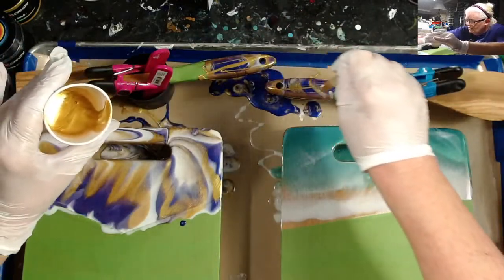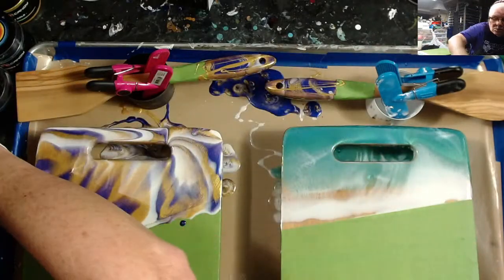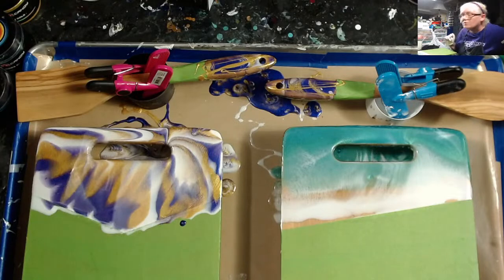Right through there just to give it some more color. But I'm not going to blow it anymore, and I'll tell you why, because that seemed to blow all the color off.